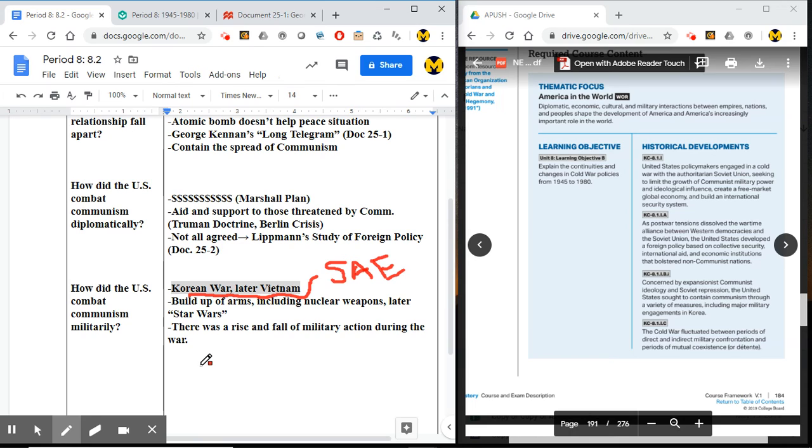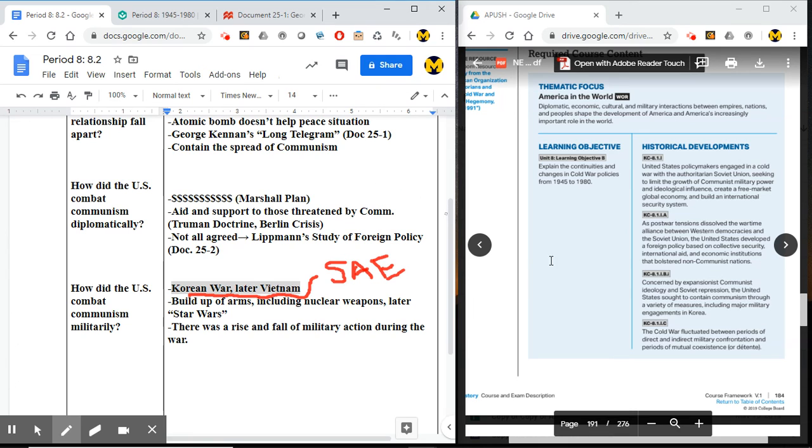At times called détente. You think about the 1960s, before Vietnam, and later on in the 70s when Jimmy Carter's president. We've got just a slowdown of Cold War action. The ebbs and flows. It's a rise and fall of direct and indirect military confrontation. Sometimes the Cold War is really, really quiet, and sometimes it's not. Sometimes it's really aggressive and loud.